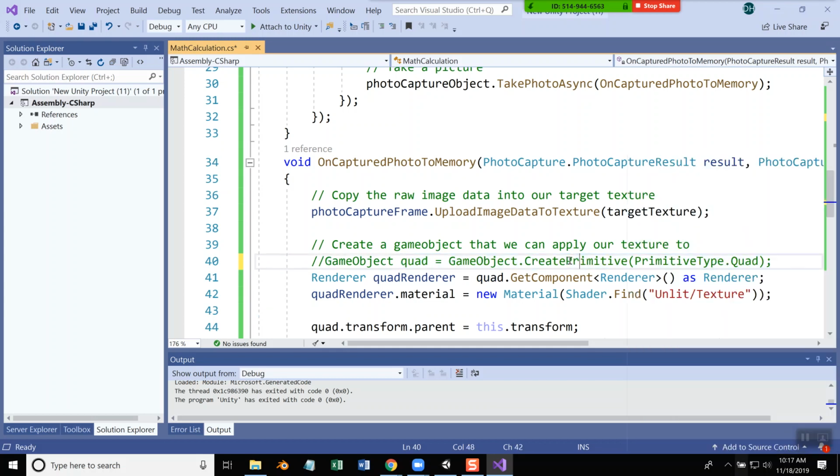Create primitive. I don't want to create a primitive. Use component renderer. I wonder if that's all I need. Let me save that.